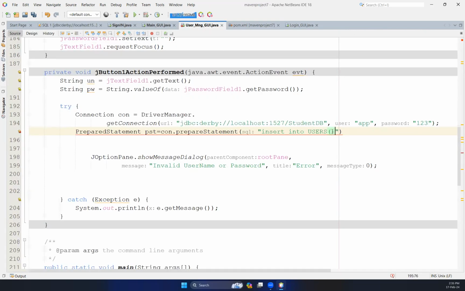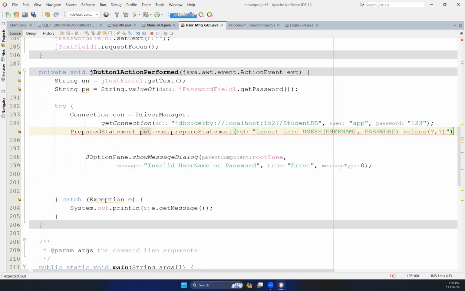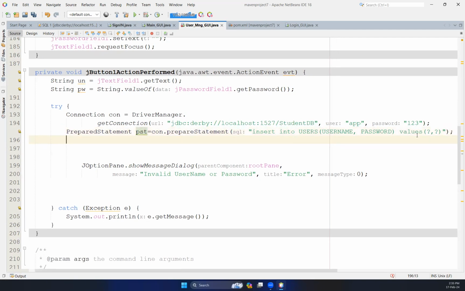Insert into users, username and password, values. There will be two values which I have to pass: question mark and question mark.